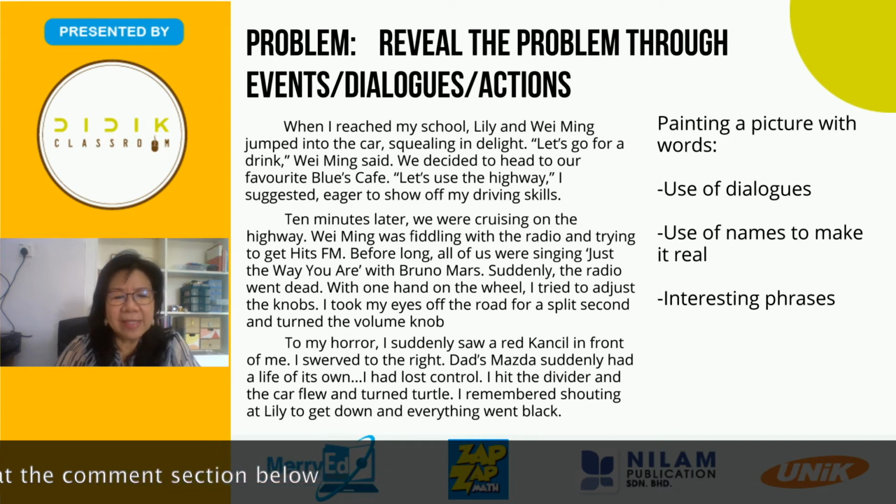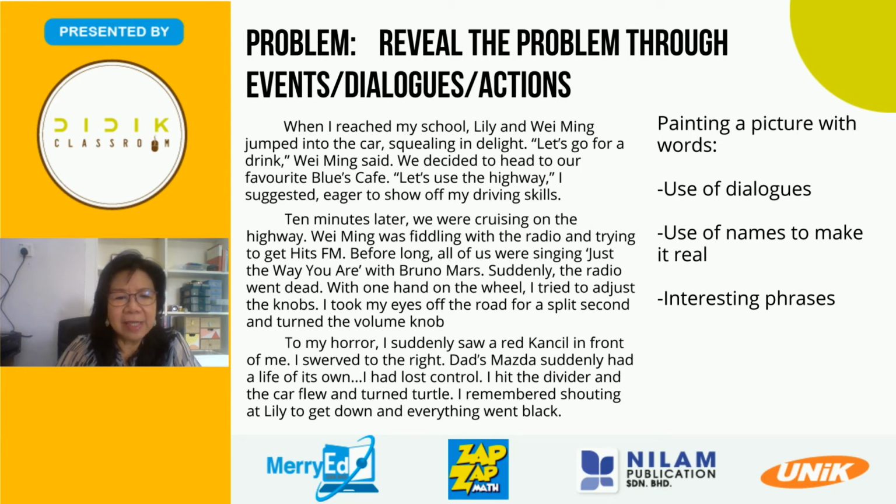"Suddenly, the radio went dead. With one hand on the wheel, I tried to adjust the knobs. I took my eyes off the road for a split second and turned the volume knob again. To my horror, I suddenly saw a red car in front of me. I swerved to the right. That Mazda suddenly had a life of its own. I had lost control. I hit the divider and the car flew and turned turtle. I remembered shouting at Lily to get down, and everything went black," right?